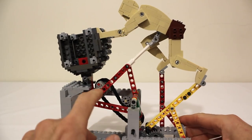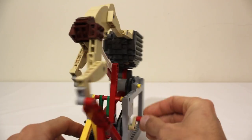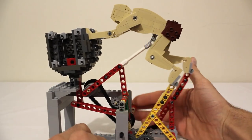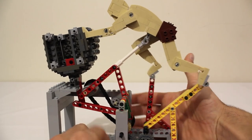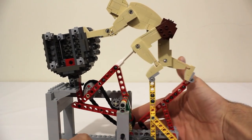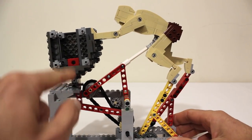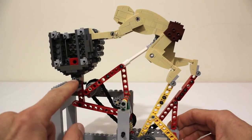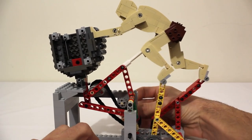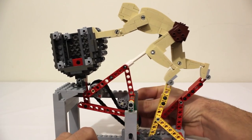The drive shaft also drives this crankshaft up here through this Technic chain in the back. And that crankshaft drives the body pusher which basically behaves the same as the leg pushers — the geometry is just a little bit different so that the body doesn't move as much as the feet. At the same time it is also connected to the boulder through these two links here, and the boulder pivots at its base. That way as the body rocks forward the boulder also moves forward, giving this nice bending of the arms which really makes it look like he's pushing the boulder.